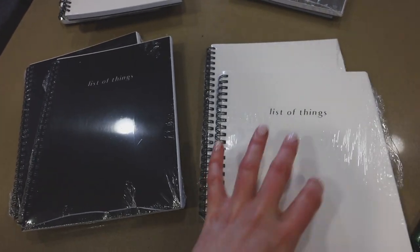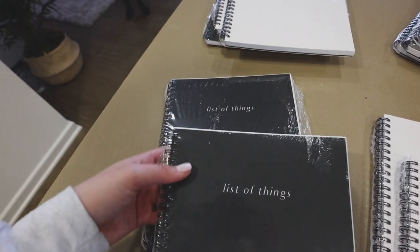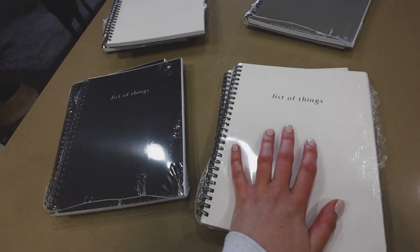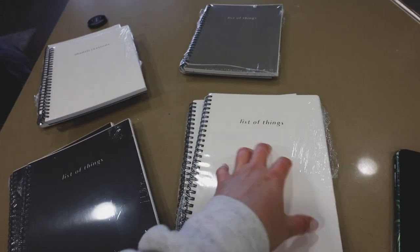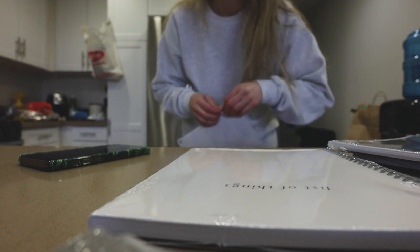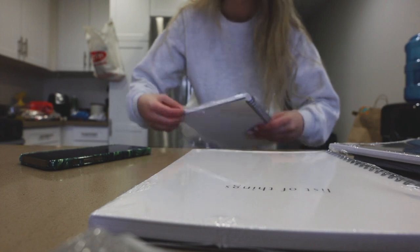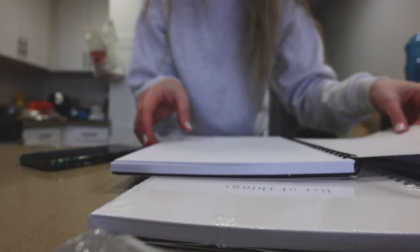Here's your little sneak peek — I'm so excited to launch these on the store. We will have two designs, and I'm coming out with two other designs getting samples in hopefully next week. I just love writing — literally lists of to-do lists, grocery lists, anything like that — so I wanted a dedicated book for that. I love that I got to design all of these. They're so cute, very simple, very my vibe. I wanted to create something you could also leave out in your home as decor.